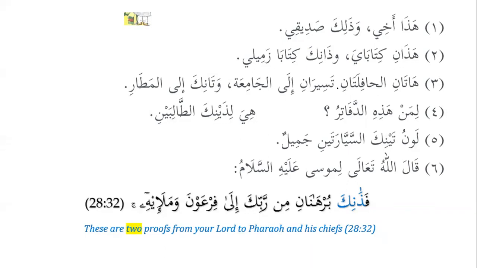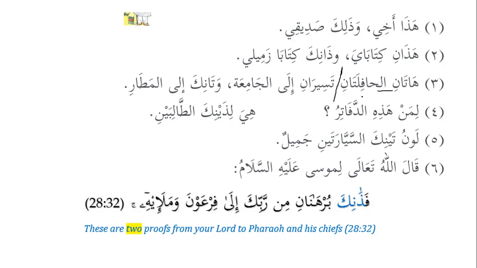Hatani al-hafilatani, so now here this is a complete construction. It's called ishara and musharun ilayh. So when we have hatani or hadani, and after that we have al, this construction is always together, and it means these two. If we don't have al, then it will be mubtada and khabar. But if we have al, then it is not mubtada and khabar, it is ishara and musharun ilayh, and some grammarians say this is badal and this is the mubdal minhu.